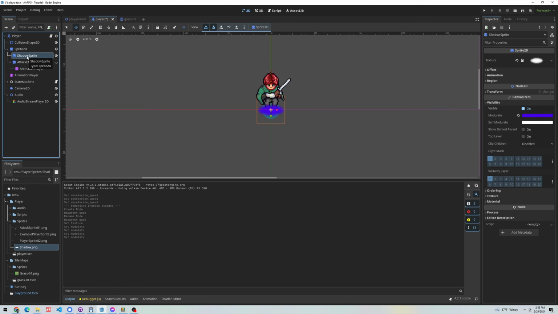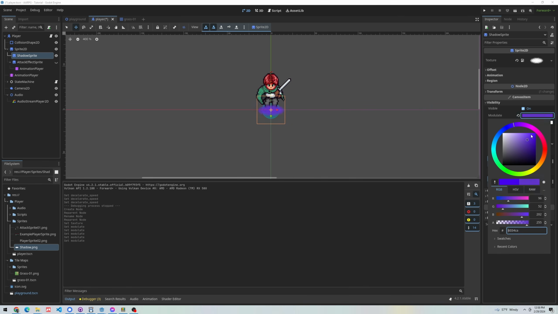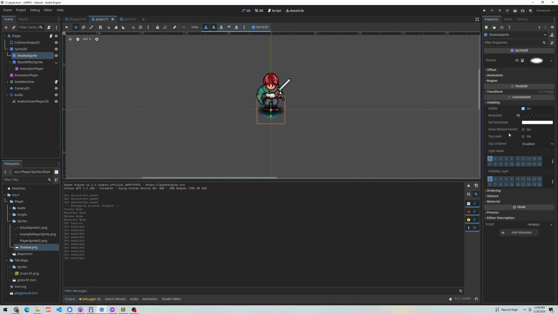So the color gets added to what's below it, and what that means is anything that's white is going to be exactly the color that we modulate. So if we make a nice white sprite, then you can recolor it to a very specific color, and you know it's going to look exactly like that. So I'll set this to black, and then go down to the alpha and drag this down to maybe around 200, which seems okay. And then we just need to do one more thing, and we need to select the show behind parent option. Okay, so it'll always be beneath the player.